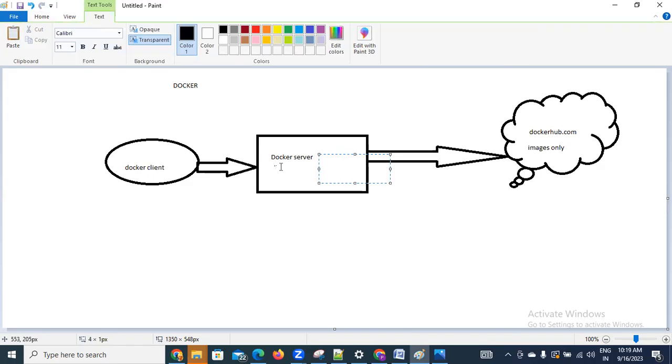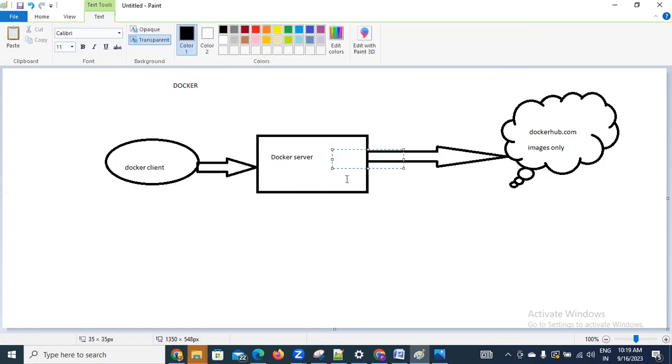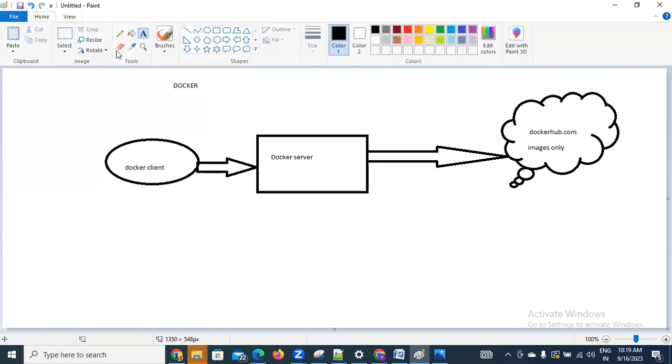If the image is ready, suppose you have created some image, you have to test it, and if it is okay, the final image needs to be pushed here, okay? Anybody any doubt till now?